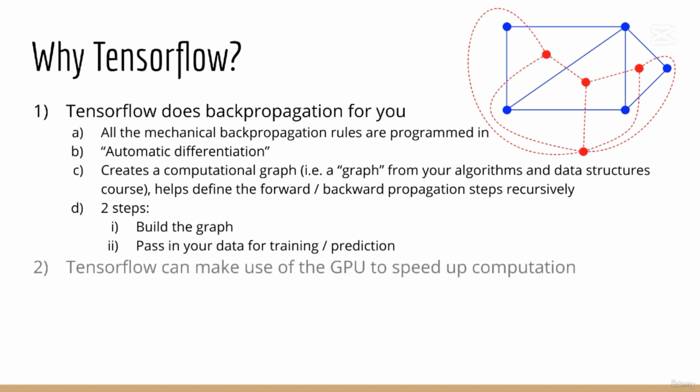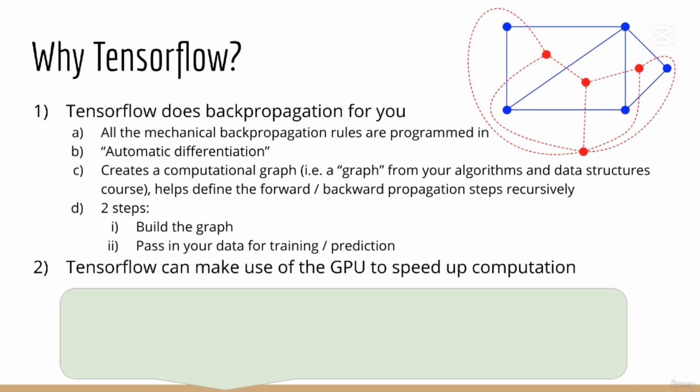The second important point is that, as mentioned previously, neural networks are slow. We have specialized hardware called GPUs, which can speed up the calculations inside a neural network. Python and NumPy do not have the capability to take advantage of GPUs on their own, but TensorFlow does. So these are 2 major ways that TensorFlow complements what you learned in this course and improved upon the existing ways of doing things. Number 1, it implements automatic differentiation, and number 2, it knows how to take advantage of specialized hardware.